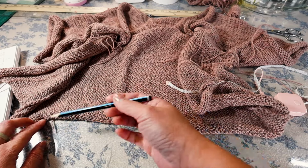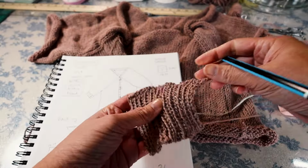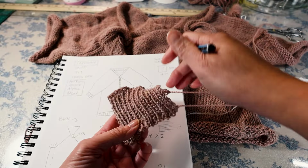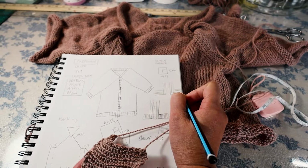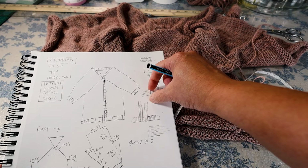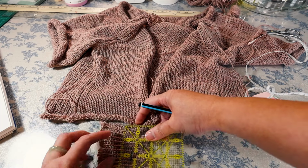In the back, it will be 18 inches and then a few inches down. But since I'm going to do the vertical line for the front center, I might as well continue that pattern. So it will be like that. And I have to figure out how many inches I want. This sample is about 3 inches and it looks fine for me.